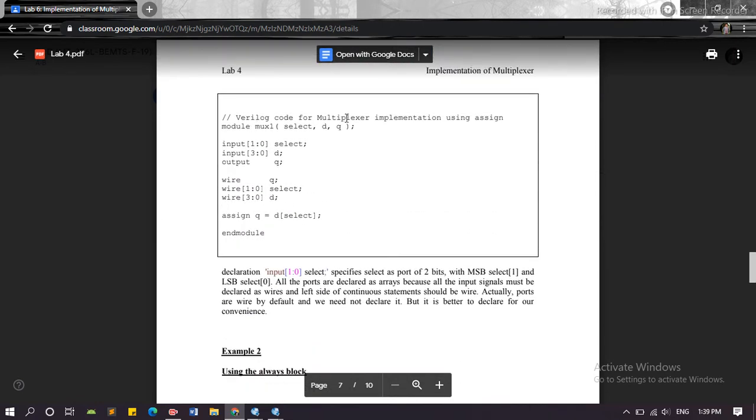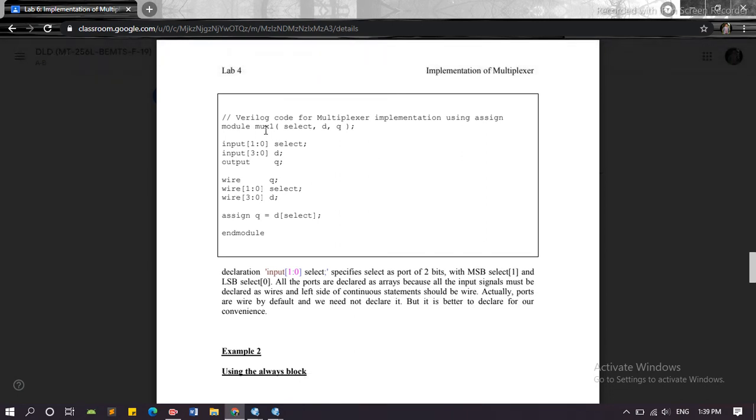Here is simply a module and a file name, and we declare the input and output. Here it defines the wire. We can define it or may not. Here assign output is equal to input, and select is equal to control. It depends upon what we select from here.